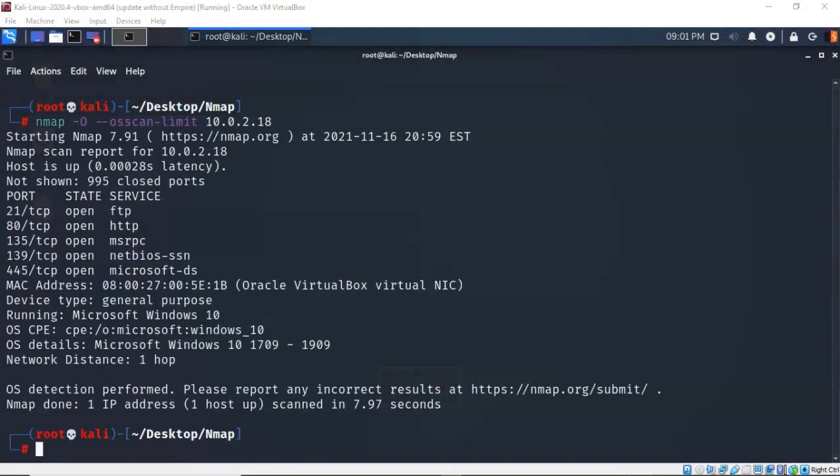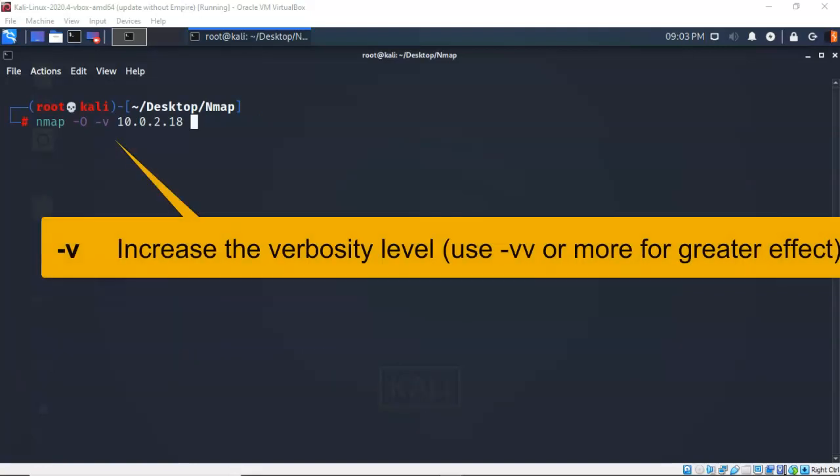Now, because our results may not be accurate if we don't have at least one open and one closed TCP port, we're telling Nmap, go ahead and skip the OS scan if you cannot find at least one open and one closed TCP port.